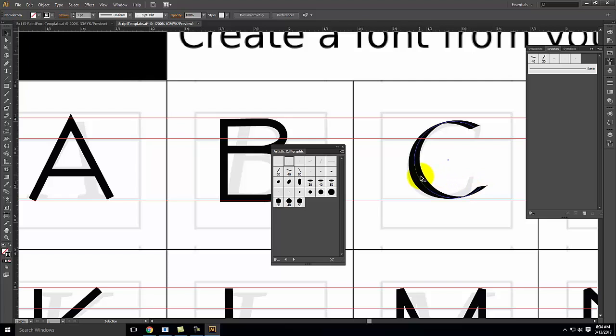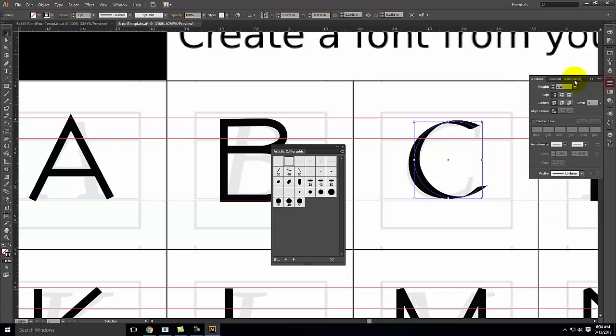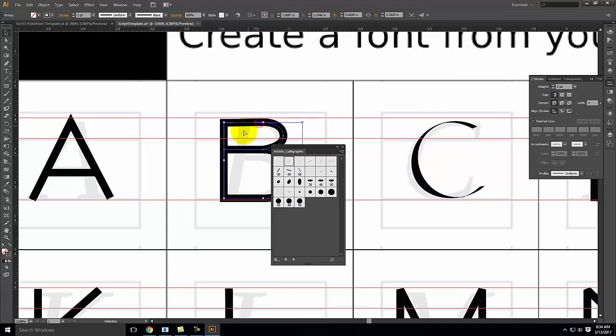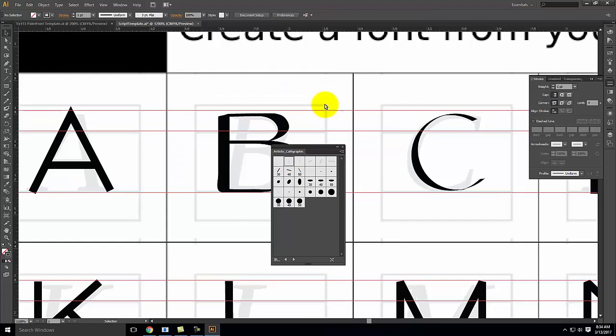If I want to adjust the line weight, I can still select it, go back to my stroke, and right now it's at 1 point. I could drop it. I can make it thicker. I could say maybe 0.5 if I wanted it to be a little bit thinner. And I can use a calligraphy brush. Likewise, I could use the same brush on this letter and have a different effect, or this letter, and have a different effect there.